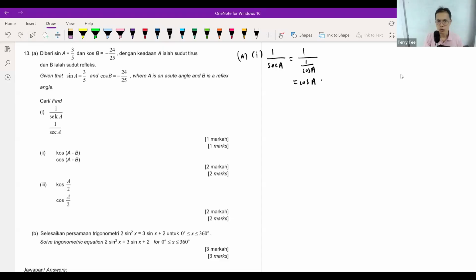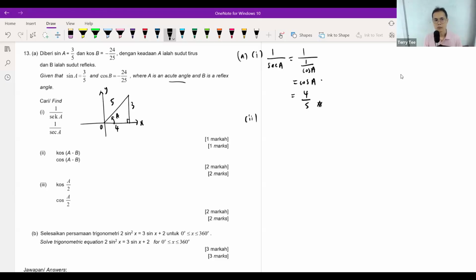So we should draw A in quadrant 1 because it's an acute angle. So when you talk about an acute angle, the angle should be here, right? You start from the x-axis. This is your angle A. Move it down. Your sine is 3, which is your opposite. Hypotenuse is 5. Adjacent is 4. So your triangle looks like this. And cos, if you read from here, is adjacent, which is 4, over hypotenuse 5.